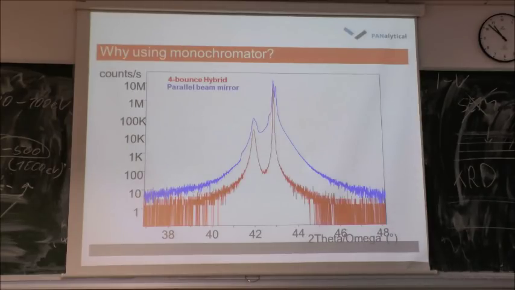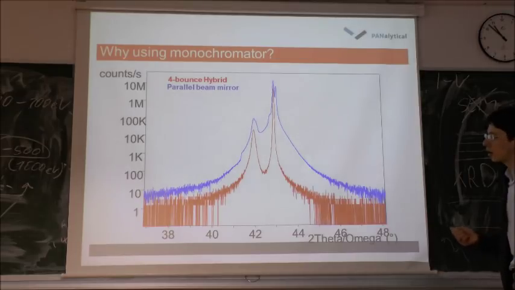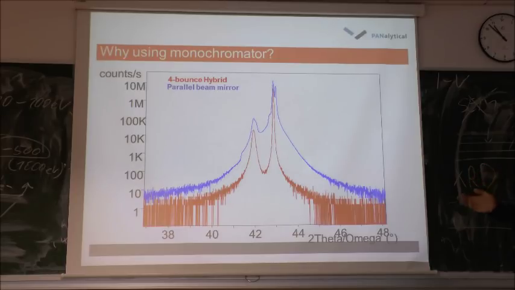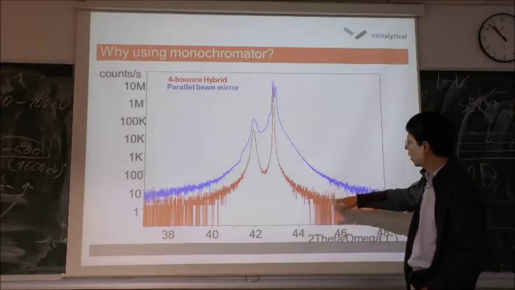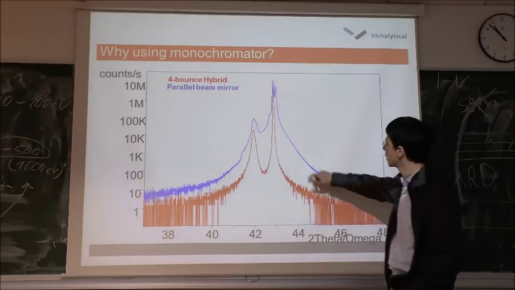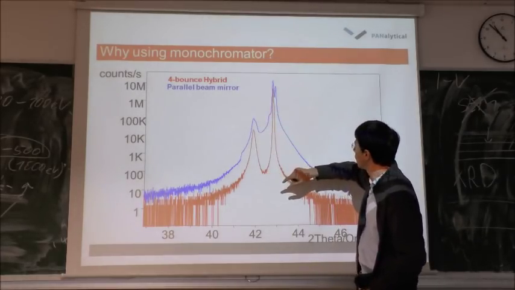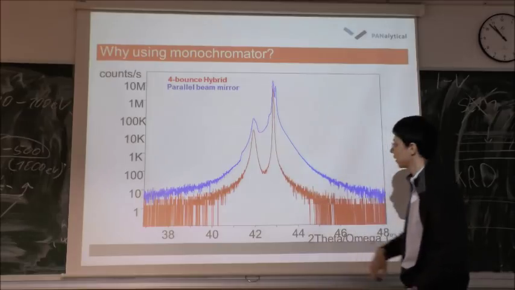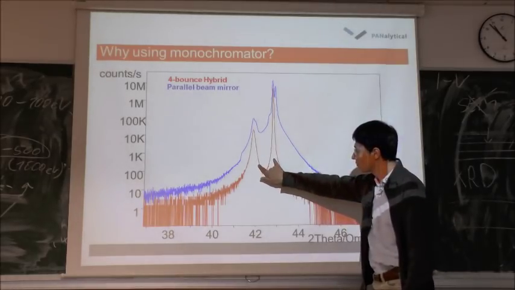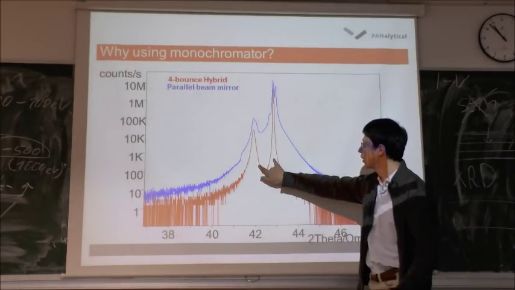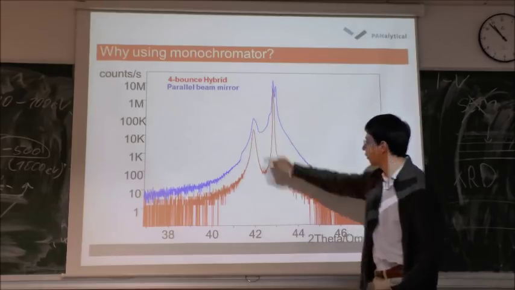Okay, so this is just one more slide which is actually used to convince someone that we need, let's say, high quality signals. So blue is just a parallel beam from the mirror, and red is the 4-bounce hybrid. Yeah. So basically, this peak and this peak are K alpha 2, and they are also much broader than this one. Yeah. So actually, you can see that if you calculate something from this, you're much more sure that it is sample related than if you calculate something from the blue one. Yeah.